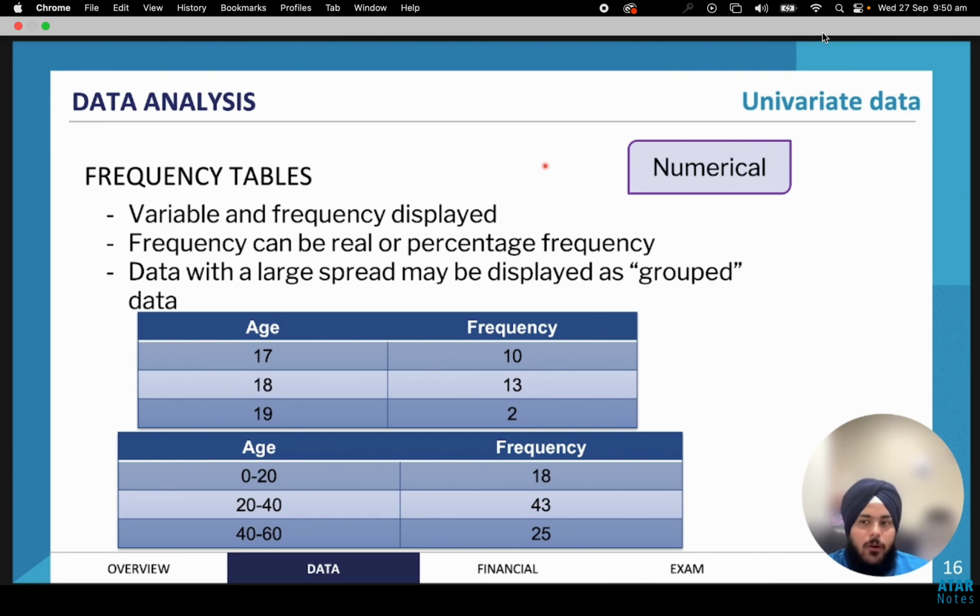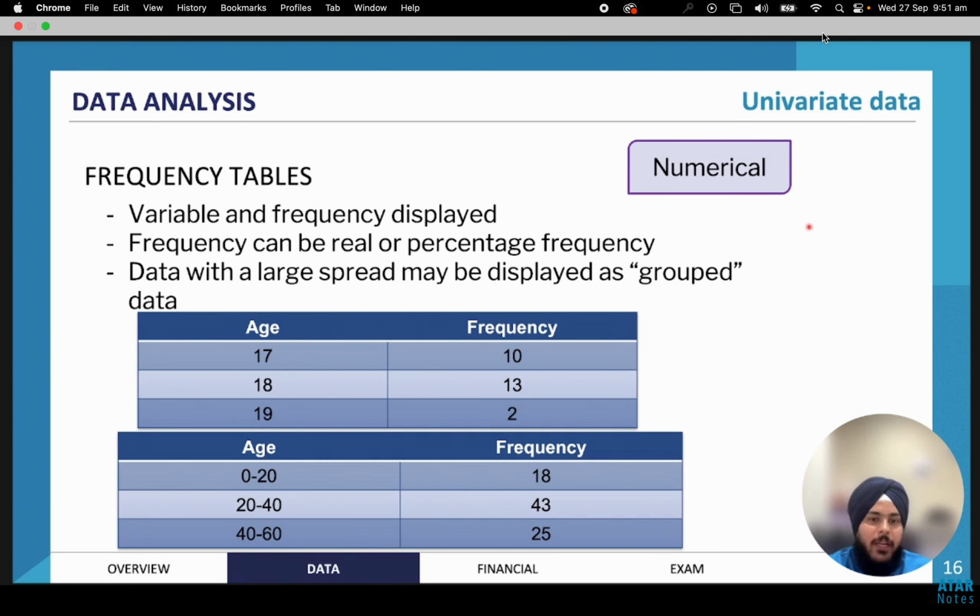So now we've looked at all the categorical variables, and we'll move over to numerical variables. Numerical variables can also be represented in the form of frequency tables, but in this case, the data is usually grouped, as you will see soon. For categories, we can usually have a small number of categories, whereas for numerical variables, we usually have a lot.